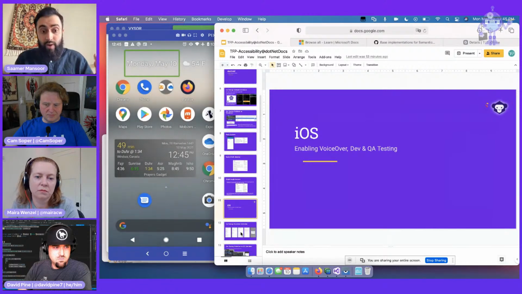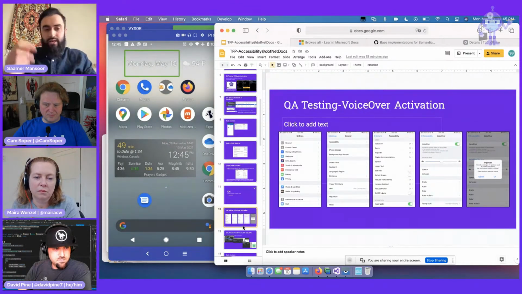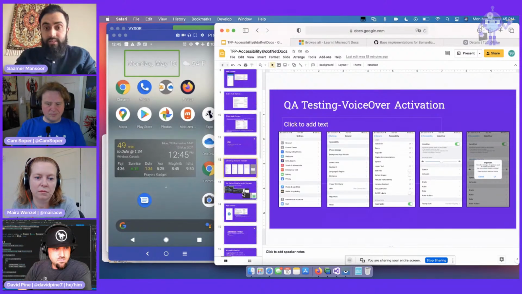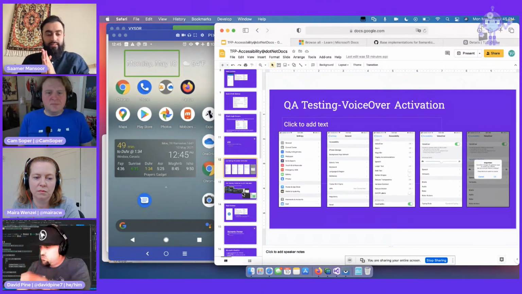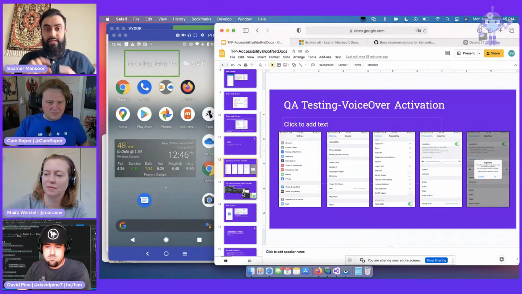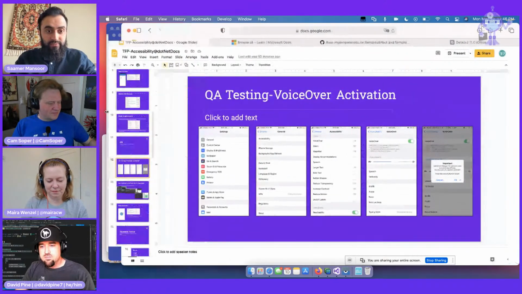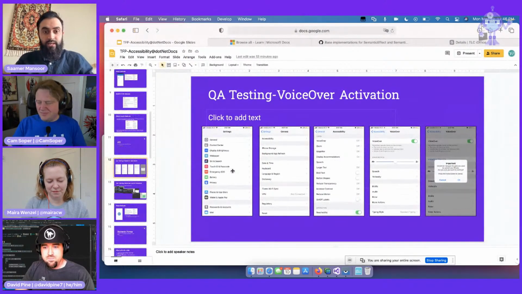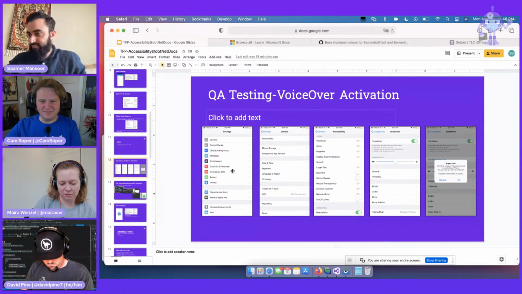But let's move on to iOS. Let's just do the iOS, and then I don't know if we'll have time to jump in further, but for Myra and Dave, did you guys want to get your iOS VoiceOver activated? Let's just go to settings, go to general accessibility. Everyone listening, go to settings, general accessibility, and turn on your VoiceOver.